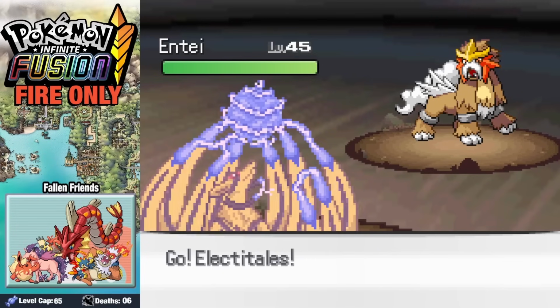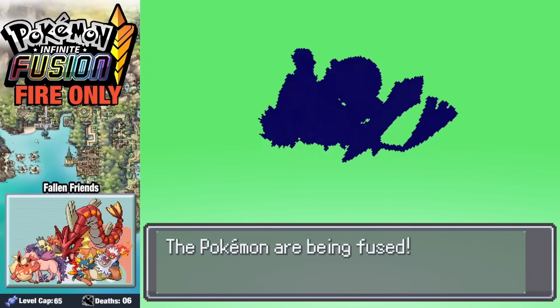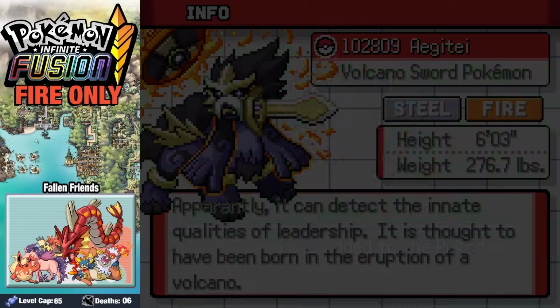Over on Victory Road, we grab our Entei, and let's finalize our team before we move on to the league. Fusing our Entei with Aegislash, we get the awesome Agitay. Now that we're ready for the league, let's take a look at our final team.